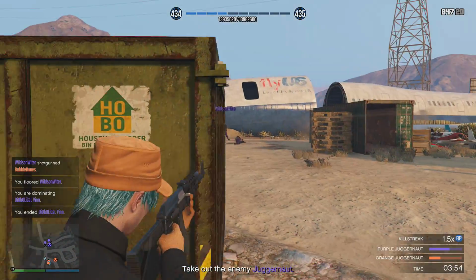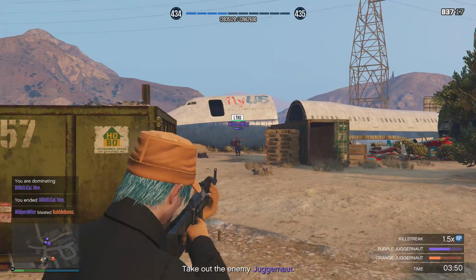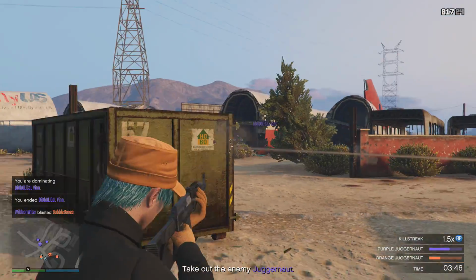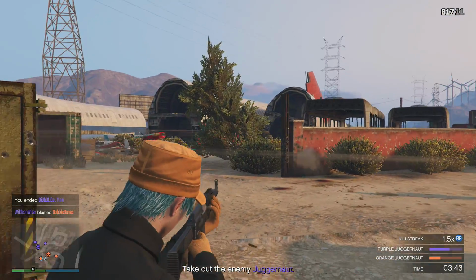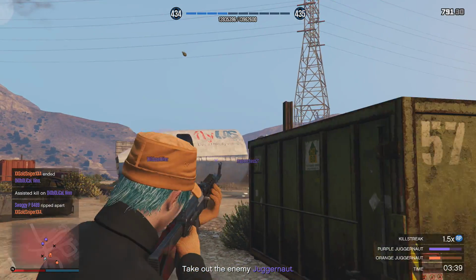Let's say your Juggernaut has low health. It's your job to try and take out the other Juggernaut, because the Juggernauts do not regenerate health. So you're going to be on the front lines while your Juggernaut is usually in the back, shooting his minigun. And while being a Juggernaut is very fun in this adversary mode, I think I like being a bodyguard more.